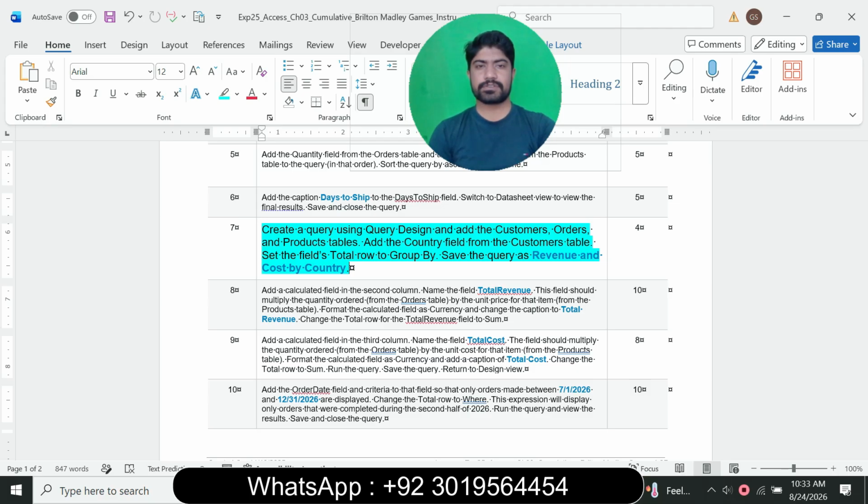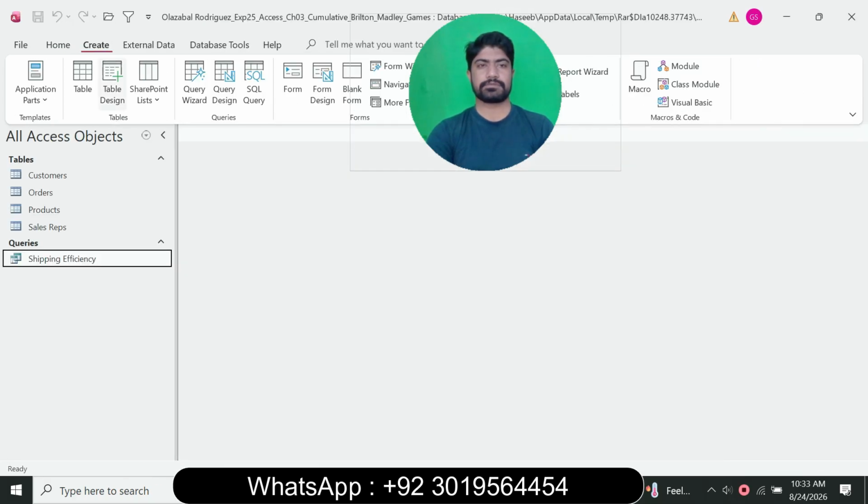Add the customers, order and product tables and the country field from the customer table. Set the field total row to group by, save the query as revenue and cost by country. Create a query in query design. Go to the create tab and go to the queries group and click query design.